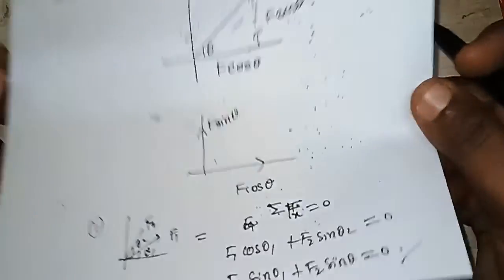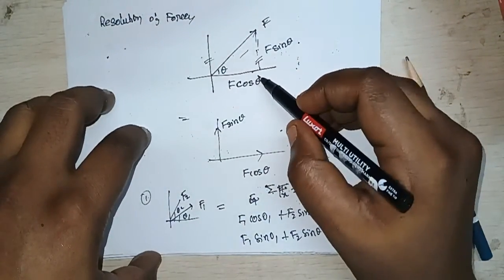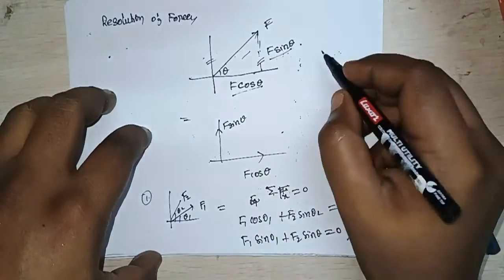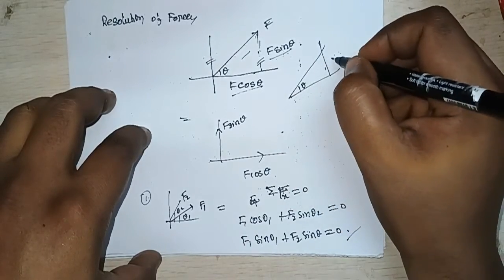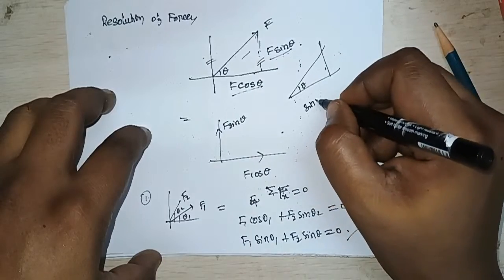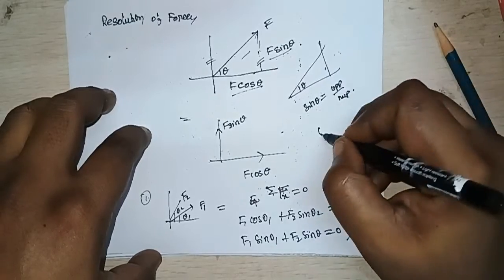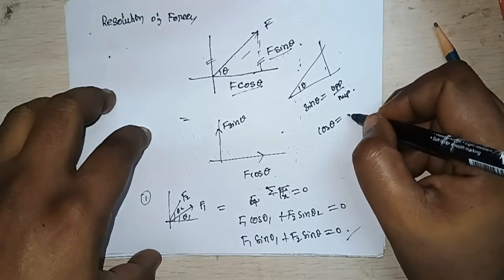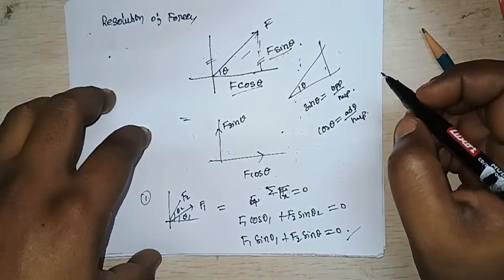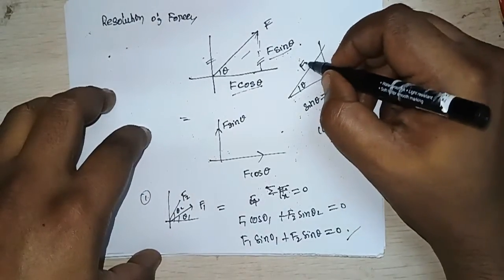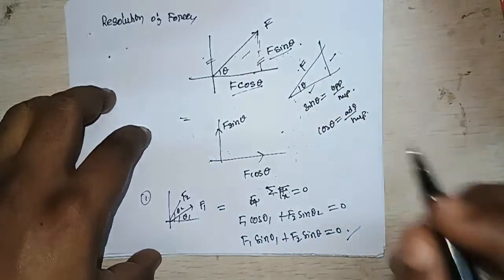See, this particular paper is a plane. So what we did is that we have resolved the force F into two components. You might also remember from trigonometry that if this is the theta, sin theta is equal to opposite side by hypotenuse, and cos theta is equal to adjacent side by hypotenuse. So what is our hypotenuse? Our hypotenuse is the force. So we are finding what this is and what this is.